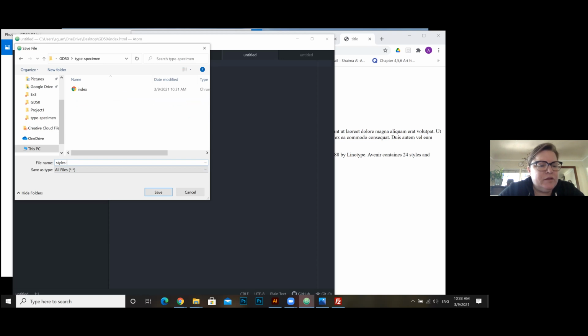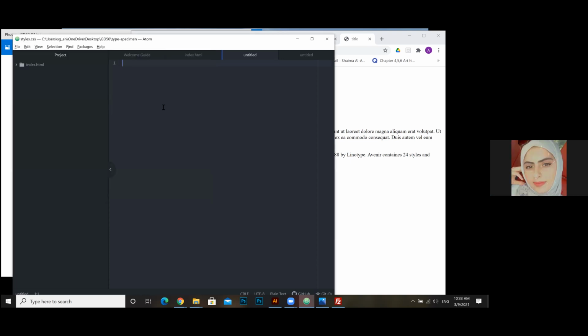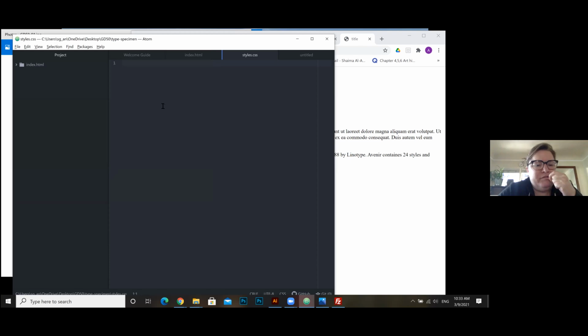Dot CSS. And then hit save. Okay, great. So now you have two files in that folder.